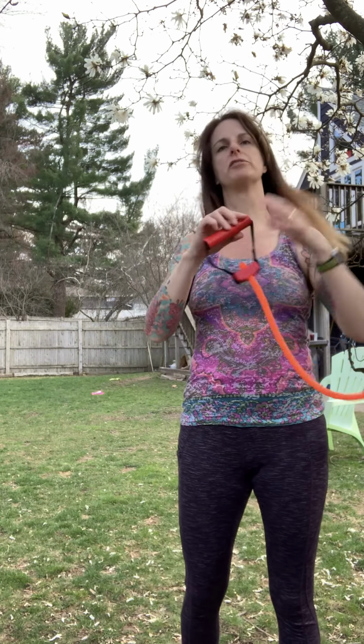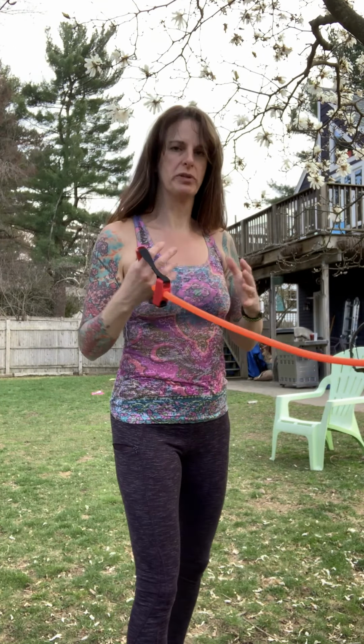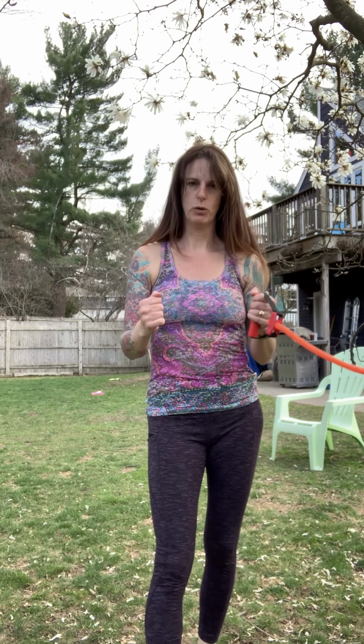Walking it in. I'm going to take just one. So the exercises where I'm doing 2 hands at the same time, you can either choose to do that singly, or if you want to do both at the same time, then you'll take your resistance band with the 2 handles and just loop it around and hold it that way.